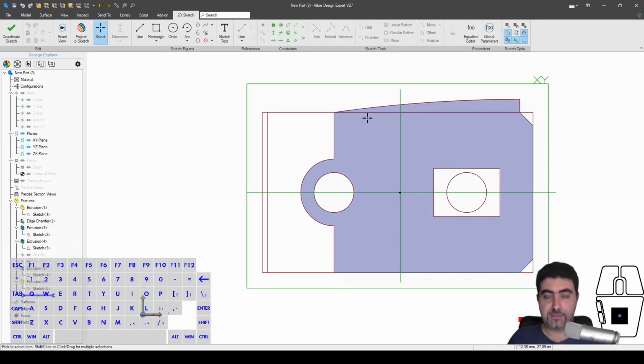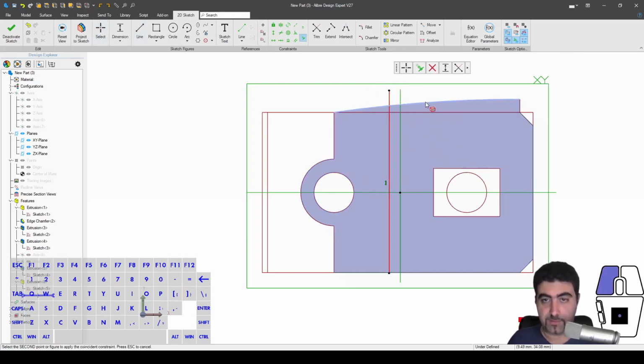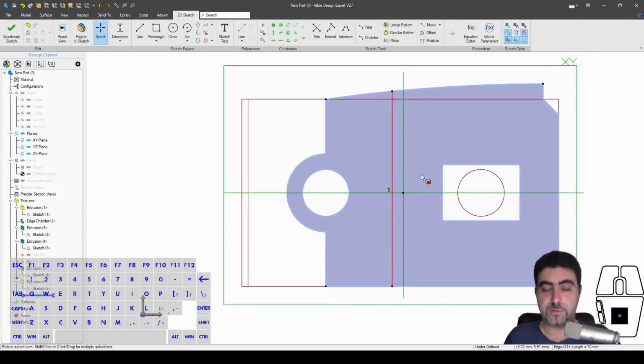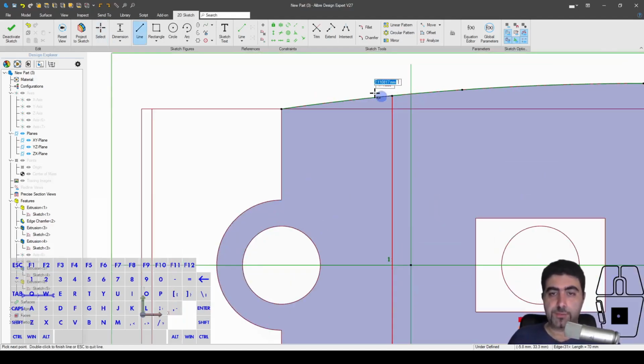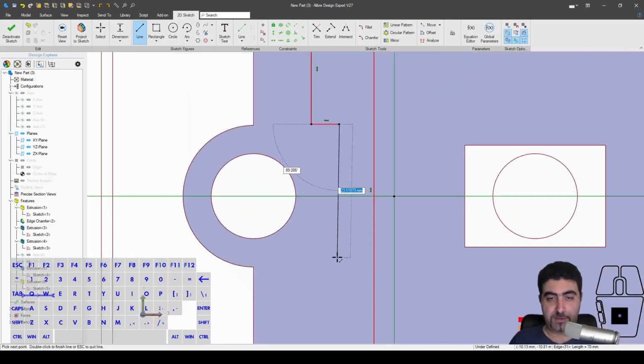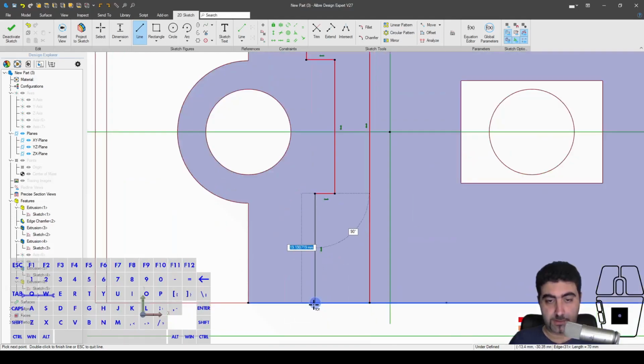Now let's say that I want to create a line here. I want the line to go from here to here, and I want this, of course, to be vertical. So what I want to do now is create a revolved cut. This could be a half pipe of some description or use, right? So I want to do this.